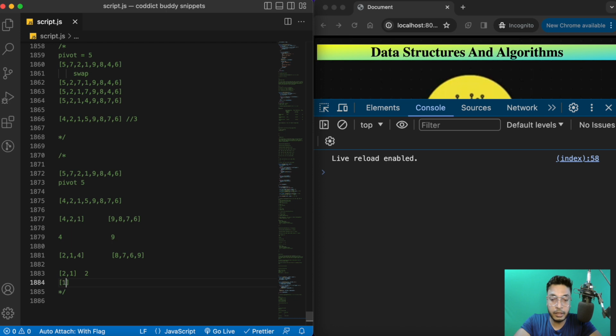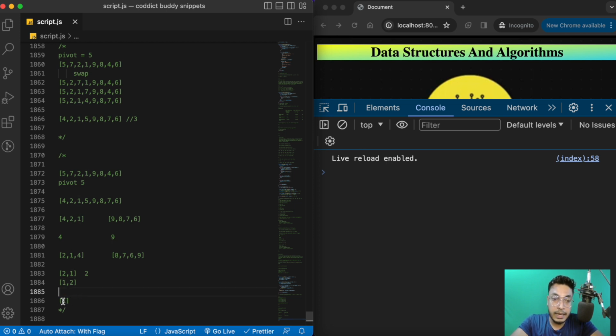So it will become 1 comma 2. This is the point where we have to stop, because after this, if we pass the array again into the helper function, or the function which we are going to implement, we will have just one element. So the pivot will be this one.